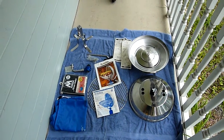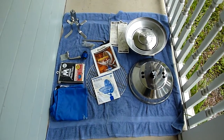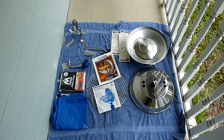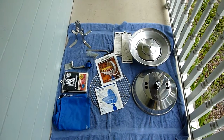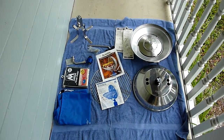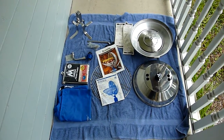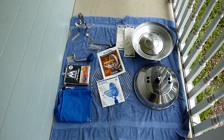Hey guys, this is Chris Stevens again at Auction Bandits with another profit profile for you to check out. This one is the Magma Marine Grill. It's intended for use on boats. It's made out of stainless steel and it's made in the US. You're going to see them around, so you might as well keep an eye out for them.